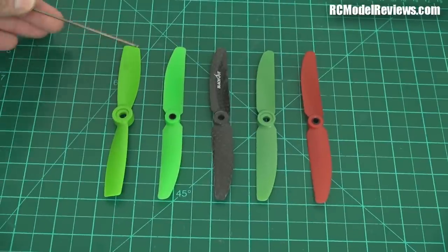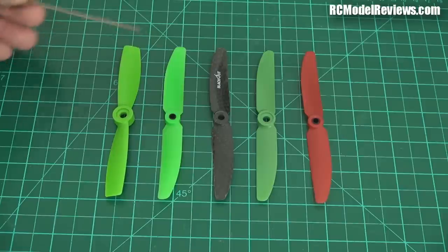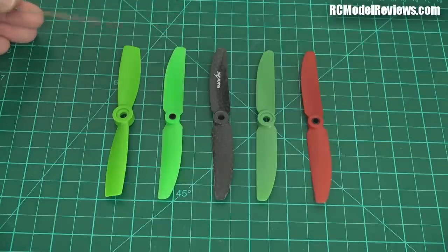The big wide tip there basically means that you're going to get a lot of drag off there, because when a propeller operates, you have a low pressure on the top surface and a high pressure on the bottom. It's like a wing. So where the low and the high meet, you get a big vortex, and that creates drag, which basically makes it harder to turn the propeller. So we have a small tip, there's less drag. We have a wide tip, there's more drag.